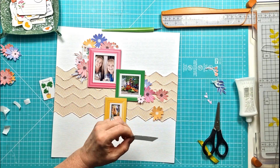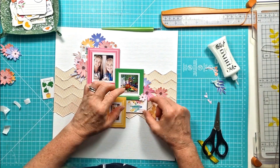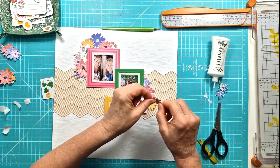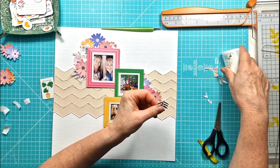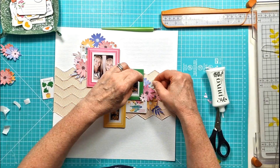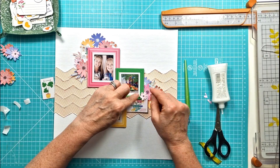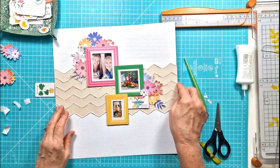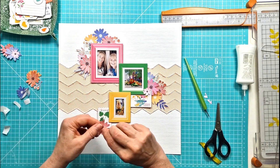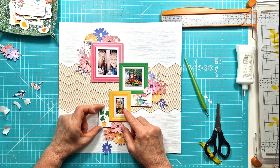Bringing the cluster down here, I have another chipboard piece that says 'seriously sweet,' and I'm just building them in around the photos. Then I bring in another flower cluster to the bottom as well, which gives me that cascading feel down the page. I really wanted to add lots of flowers, so having the floral paper was a real bonus since my photos are about flower displays — I wanted to emphasise that. I've also got another chipboard piece that says 'so amazing,' which really they were — some of the displays were fantastic.